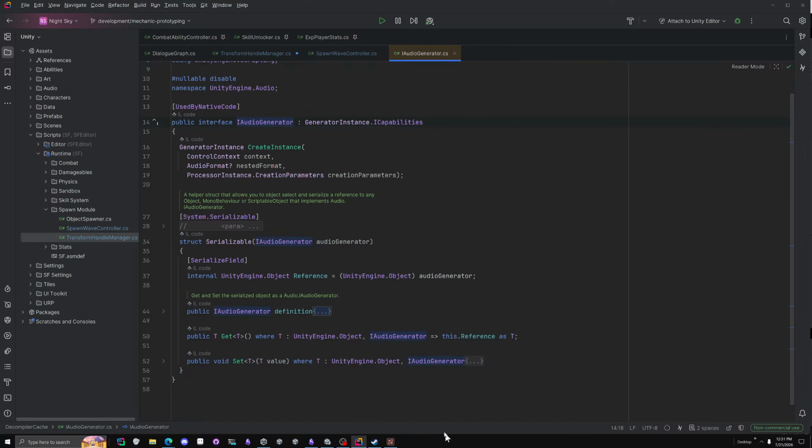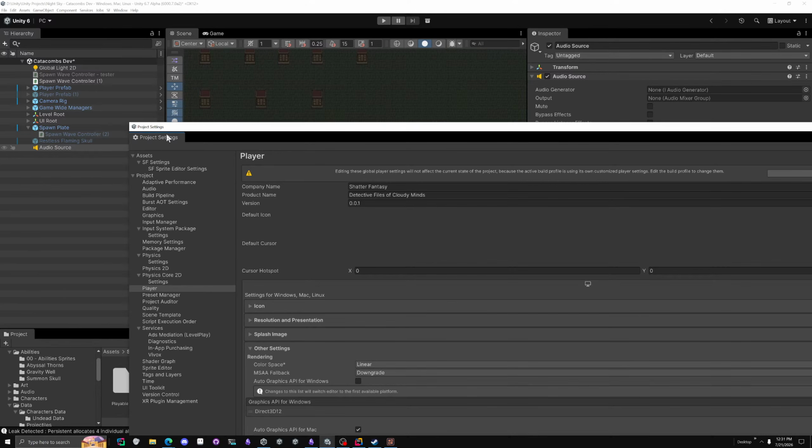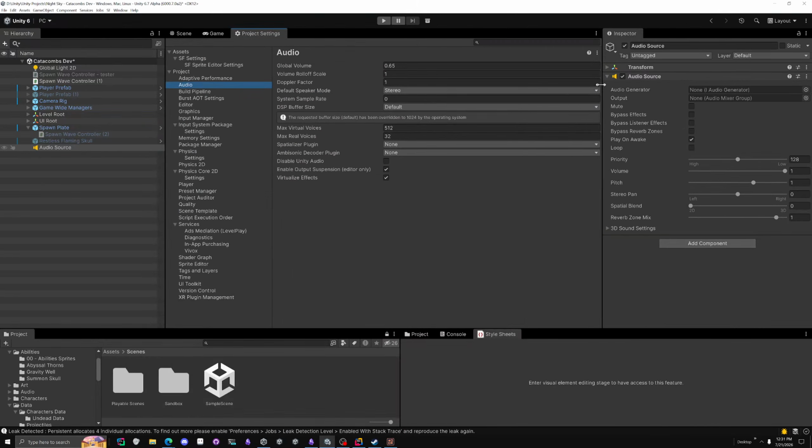If you want to test out the audio generator stuff, go to your project settings, and inside of project settings, go to your audio. Oh right, okay, Unity 6.7 is now just default. There used to be an option where you had to choose whether you want to use the audio generator.